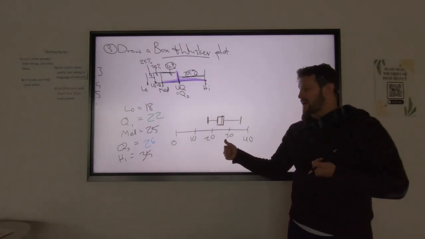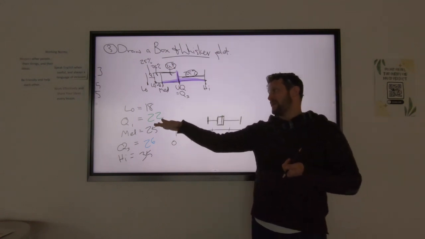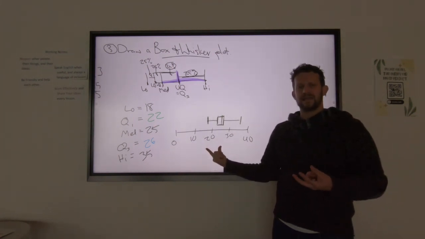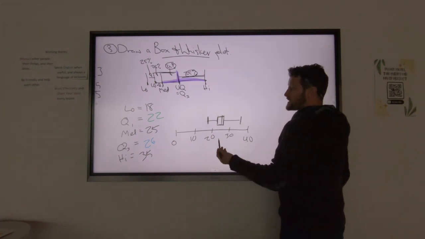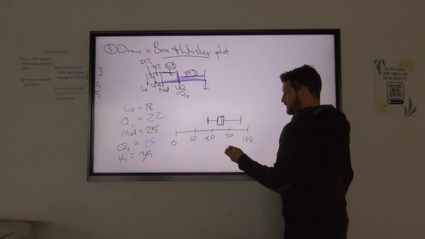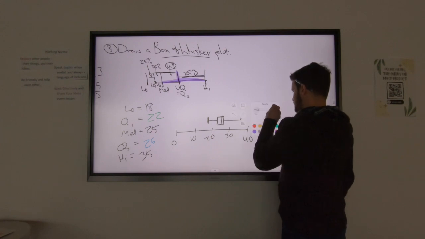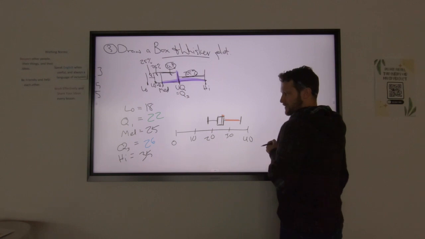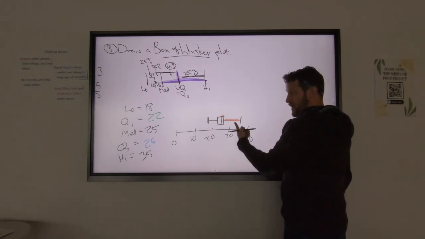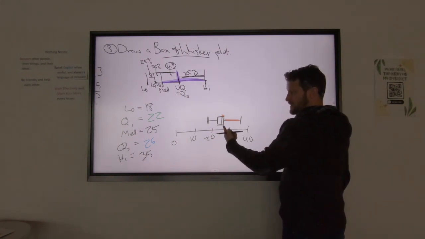This does tell me a lot about that data. Like the stem and leaf kind of drew the picture of the data and I could see it, that's fine. This is a better picture of the data. Like I can tell there are the same amount of data points here as there are here. So these are super spread out and these are super clustered.